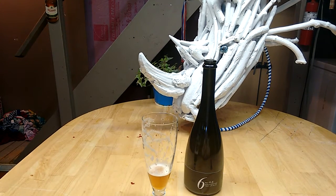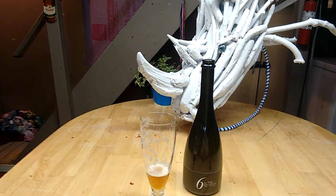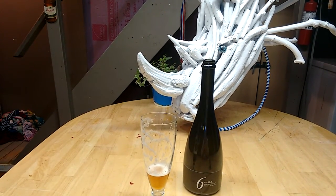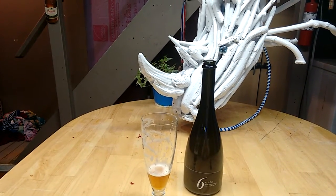It's one of those things where I look at what I can get for that $11.30. And if I'm going to drink it home, I can get just as good or higher quality ales at the same price or under. Like, I could get 3 or 4 even cans of something or bottles of something that I like just as much. And I'm not into getting shit-faced, but I don't want to sit down and just drink one beer. This is a great sharing beer, though. If you want something cool to put in the middle of the table, this probably works.